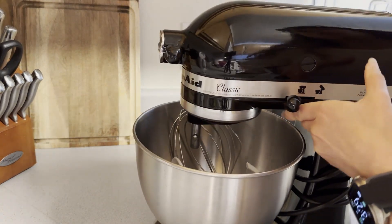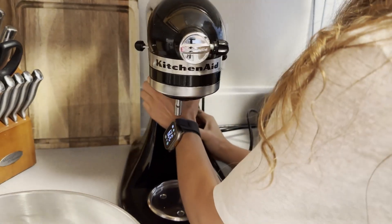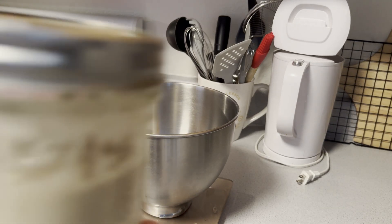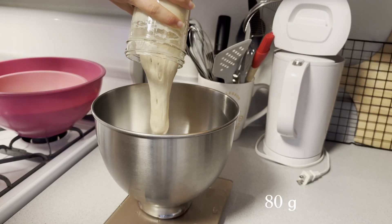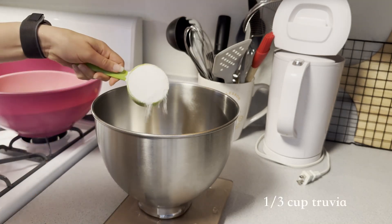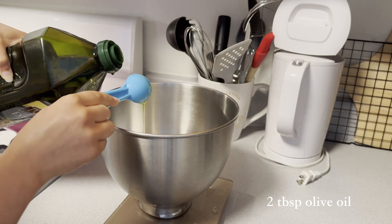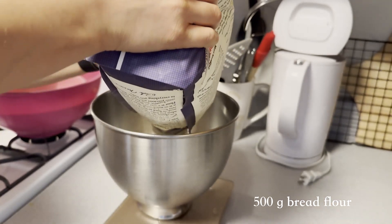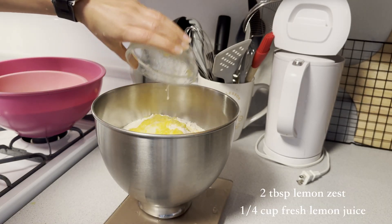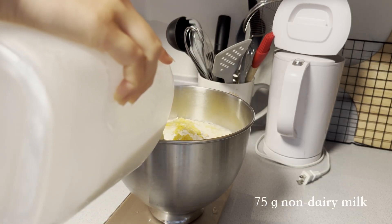This lovely recipe will be made completely in the KitchenAid. You can definitely do this by hand — I use the KitchenAid for sourdough recipes all the time, but the best sourdough is actually made just with a bowl and your two hands. We want to start with the ripe sourdough starter and add 80 grams. Make sure to measure with a scale because the more accurate you are, the better the recipe. Add a third cup of Truvia or Stevia in granule form, two tablespoons of olive oil, 500 grams of bread flour, 150 grams of whole wheat flour, lemon zest, lemon juice, and water.